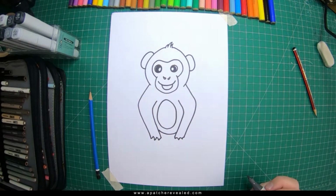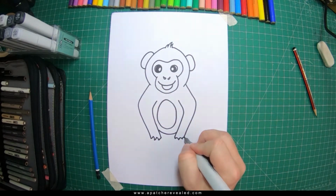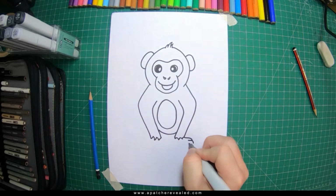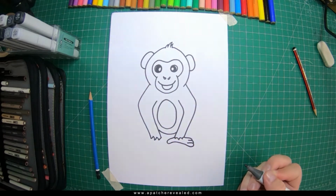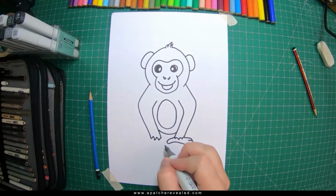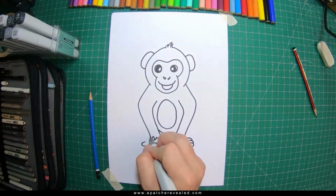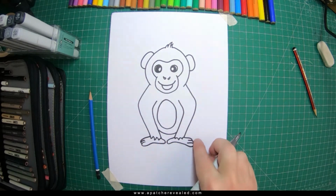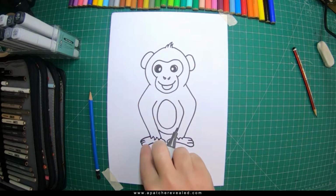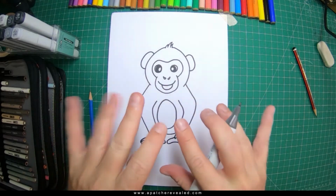Like so. Now, the hands, you can do it 2 ways. You can draw his fingers individually, which is like this, and then coming up like so. Or if that's too hard to work out, you can come around this way and then draw your lines together and then do a line in the middle like that. This way gives you a definition of fingers, this way gives you just one big loop with lines. I always prefer to draw this way. It just gives them a little bit of definition in the fingers.